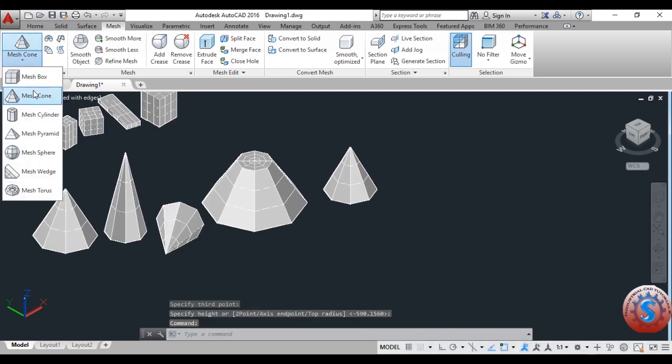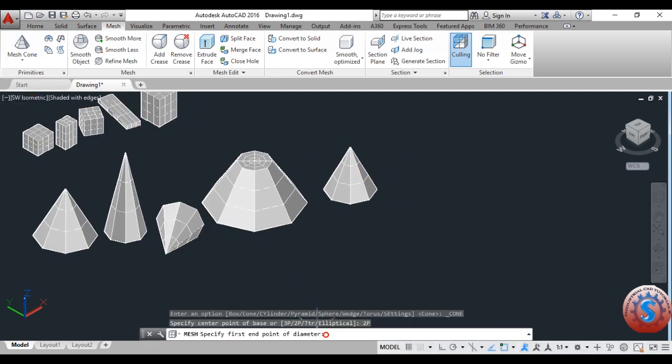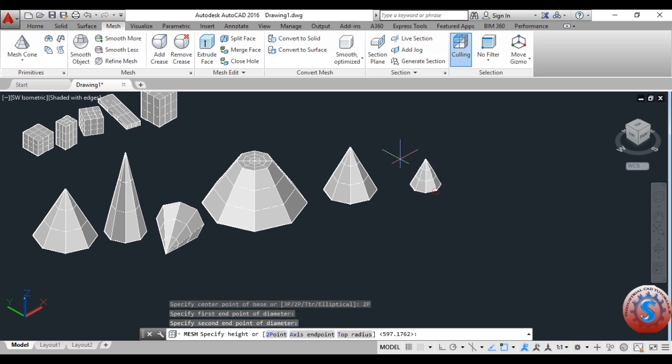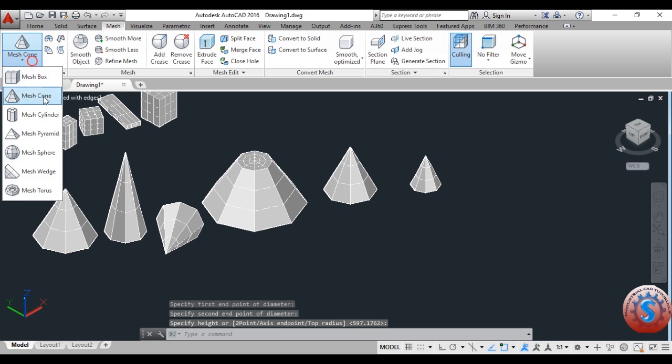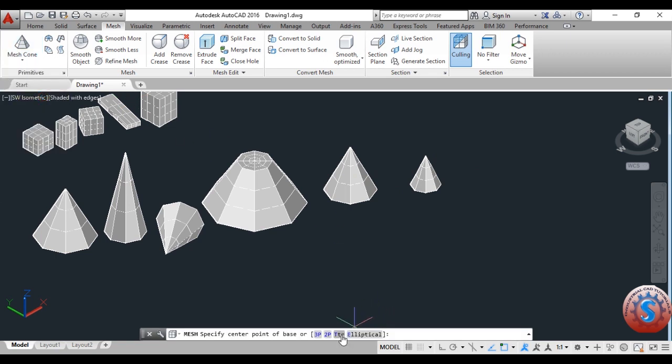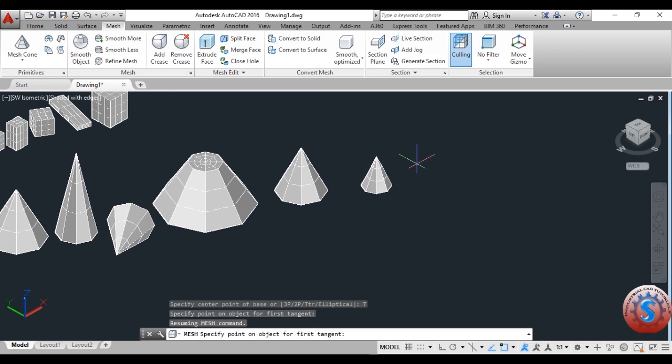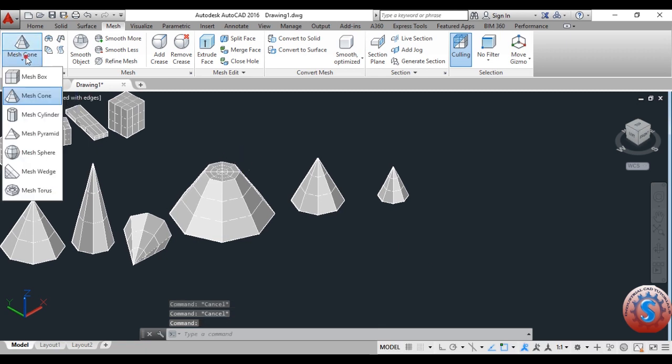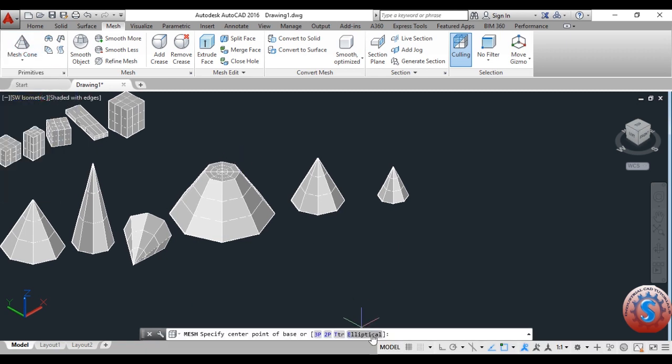And the next one is the mesh cone 2 point. Simply drag the 2 points anywhere and specify the height. Then the cone is created. Next one is the tangent. I will explain in the next tutorial. This is simply tangent objects. Take two lines, and with respect to the two objects give the radius, then the tangent will form. And you can observe the elliptical.